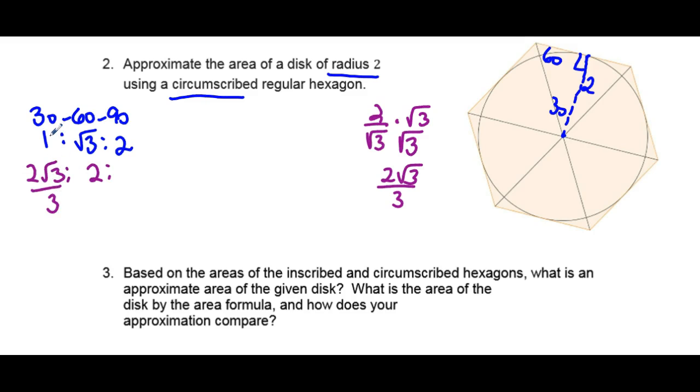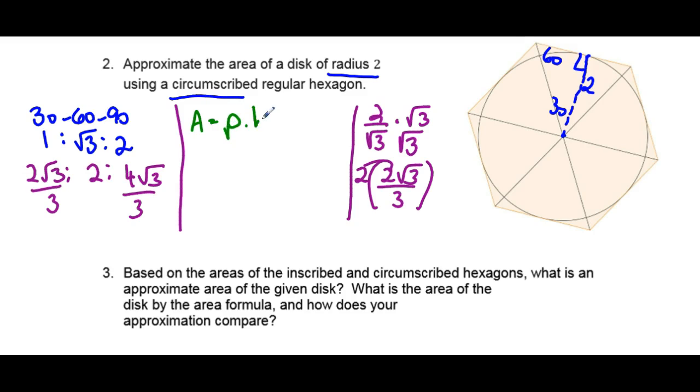And in case we need it, I have to take this length and double it to get across from 90. When I double this, that means multiplying it by 2. I just multiply those to get 4 radical 3 over 3. What did I actually need here? Well, to find the area, I need perimeter times height divided by 2. For perimeter, I need this full length, which means I need the side across from 30, but 2 of them, times 2, which I've already done. So I need 4 radical 3 over 3.